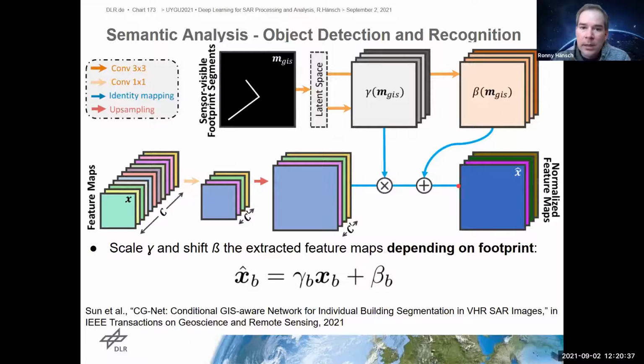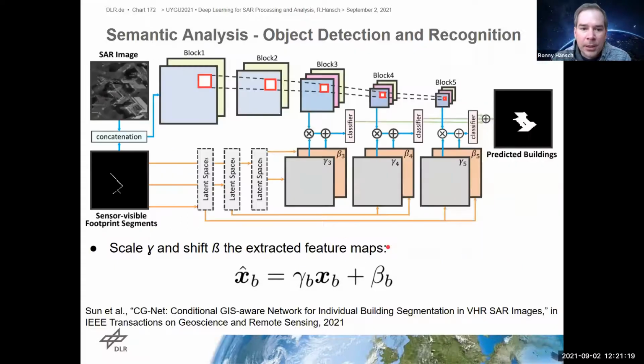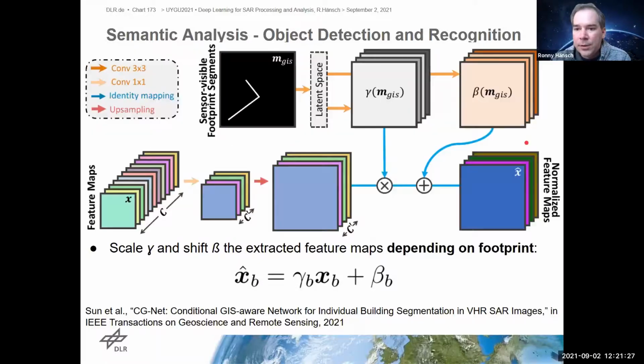So the way they do this is that they have this scale and shift function, right? So this would be the input feature. It's scaled a little bit and translated, shifted, and this would be the output. And now those factors, this scaling factor and the shift factor, are estimated in dependence of the building footprint. So they have a part of the network that is taking this building footprint as an input to estimate these scale and shift parameters, and then they use those learned parameters to scale and shift the learned feature maps. Found this quite interesting. So this is basically this part down here, right? Done for the different scales of the different features, and then this way they can produce the output building maps.